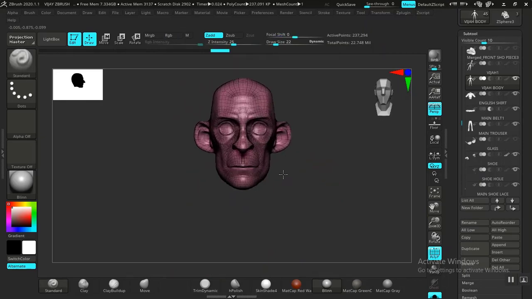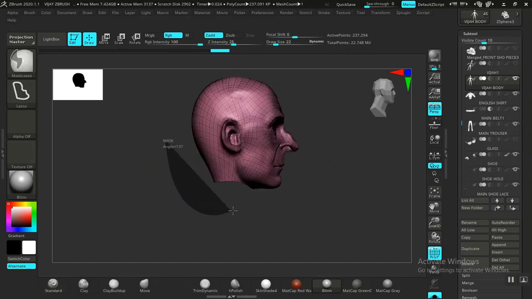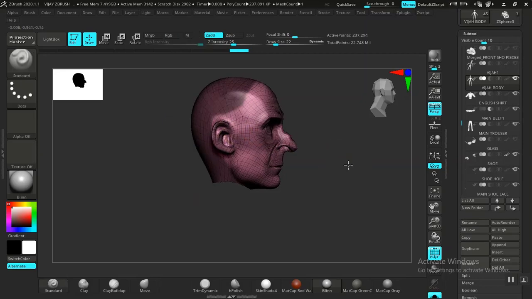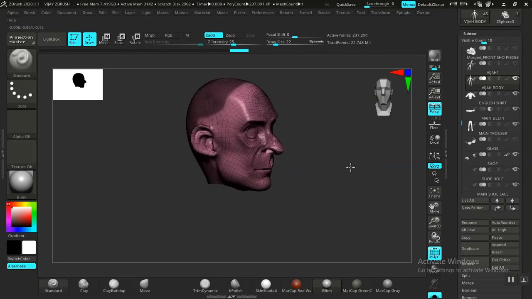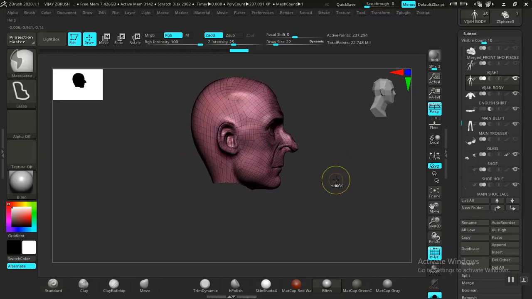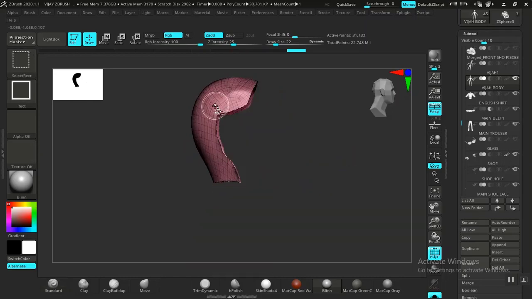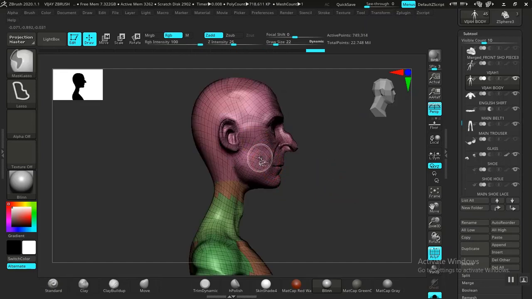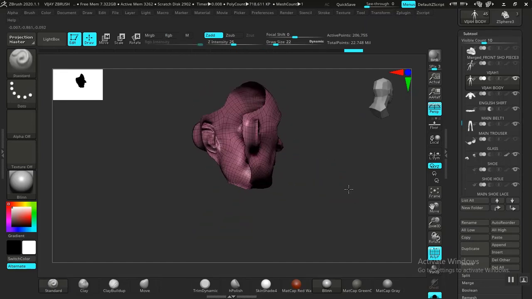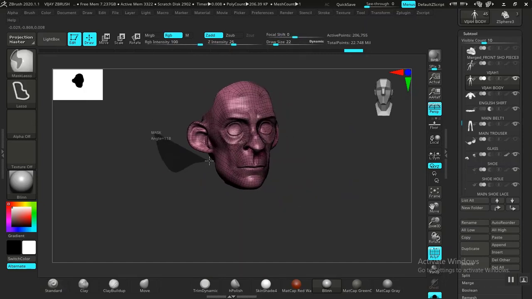I would also like to mask out this region. Somewhere around there should be fine. I'll give it a separate polygroup. Okay, something like this. Need to mask out the ears also.